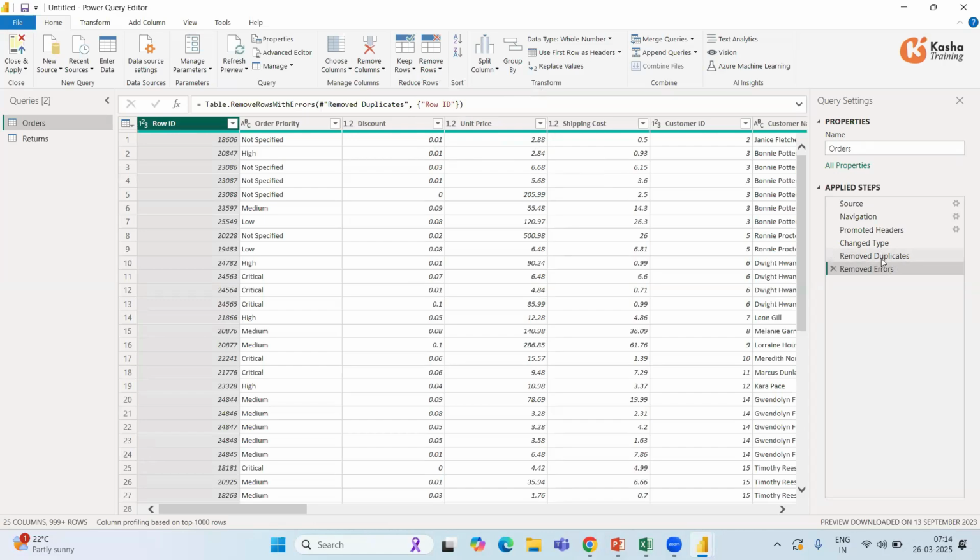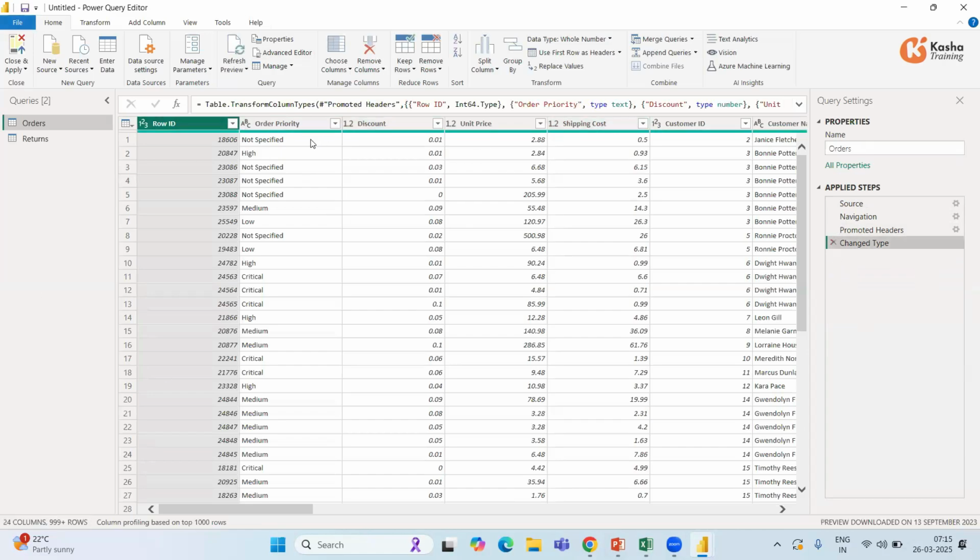You can see the applied steps are applied here. If somebody opens the report after I have done the data cleaning, they won't know what cleaning I did, but they can see it in the Applied Steps, whatever I did here. Getting my point? That's the easy way to understand. If anybody opens your report or dashboard, they can easily understand what steps you did for cleaning the data. And if you don't want a step, you can remove it.